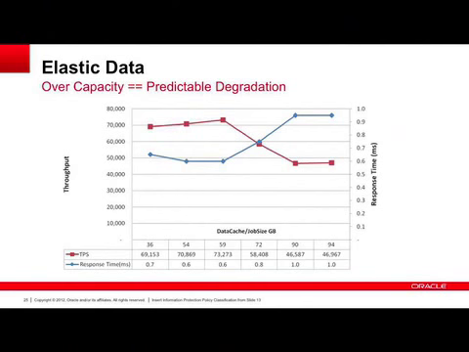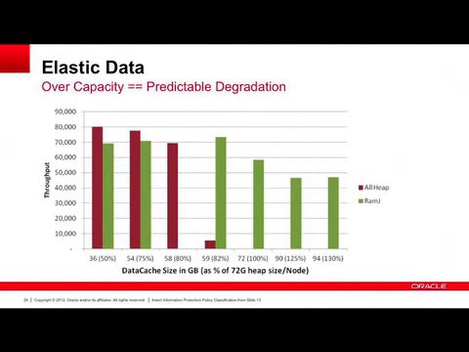So the way I would look at this again, on elastic data, this is just another view of those graphs. With the on-heap case, as you approach about 80% of heap utilization, you really fall off a cliff and become either completely in GC all the time or completely run out of memory. The GC can't keep up. With elastic data, we're able to extend that out quite a bit further, and make capacity planning issues a performance problem rather than a stability problem.